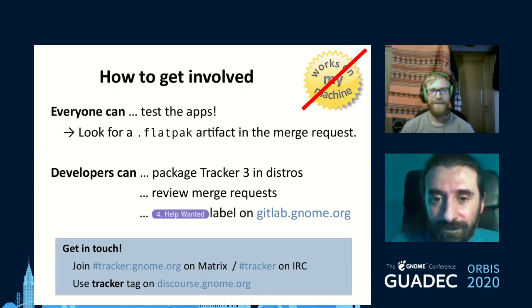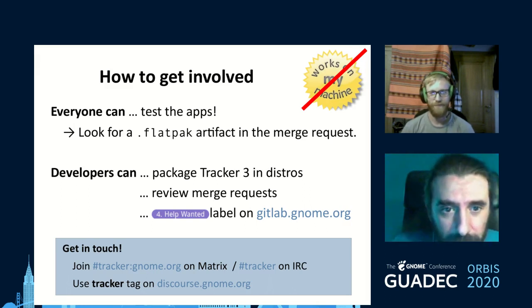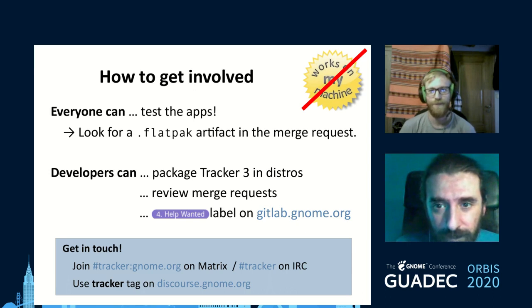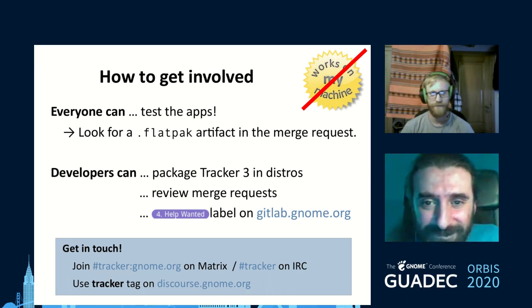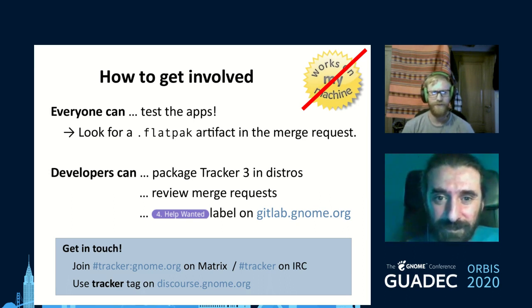Okay. So we still have some time for questions, I think. Now that we've proved that it's not vaporware, it does indeed work. Let us look at the next question: how would distros disable Tracker 3 by default if Plan B goes into action? They would only install Tracker 3 if something links against Tracker 3. Would that be sufficient?